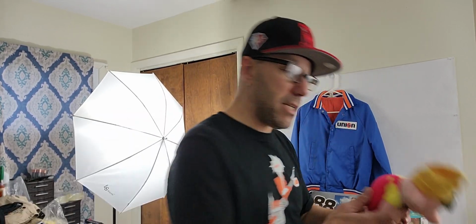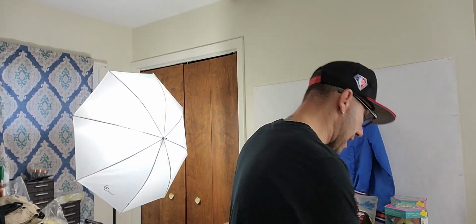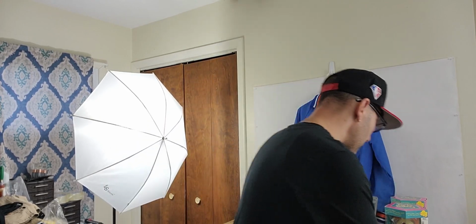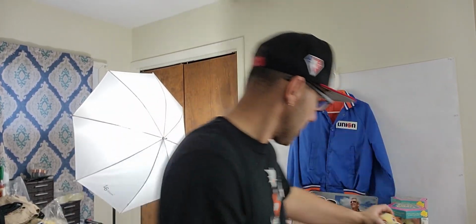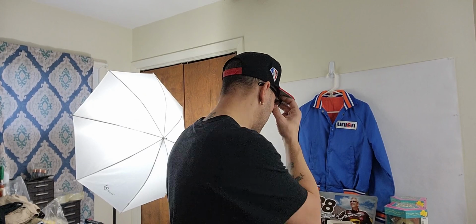There are some old plushes. A lot of these are from the 70s, like right here. Pinocchio, he's from the 70s. I believe that Bambi is also from the 70s. Then we have a Winnie the Pooh. He's old. And I think that this is from, what's the one, Lady and the Tramp? The one where they're chewing on the spaghetti. And also there's this Heinz ketchup plush. I think that this is old. I don't know how old it is, but I think it does have some value, so we're going to check that out.